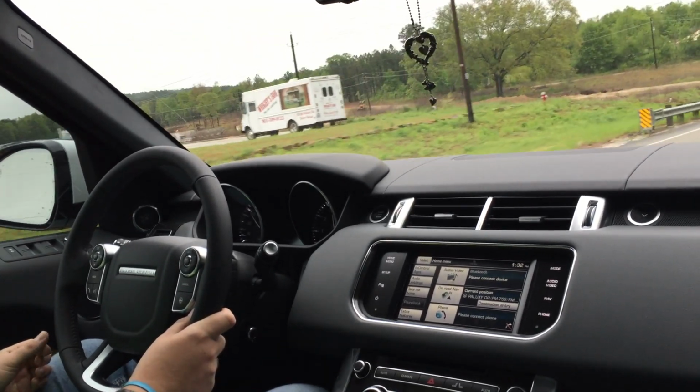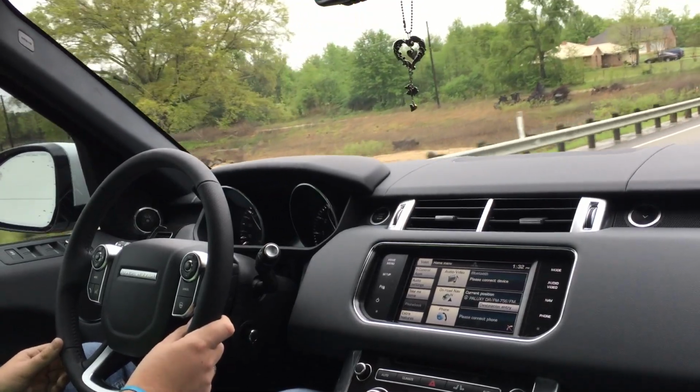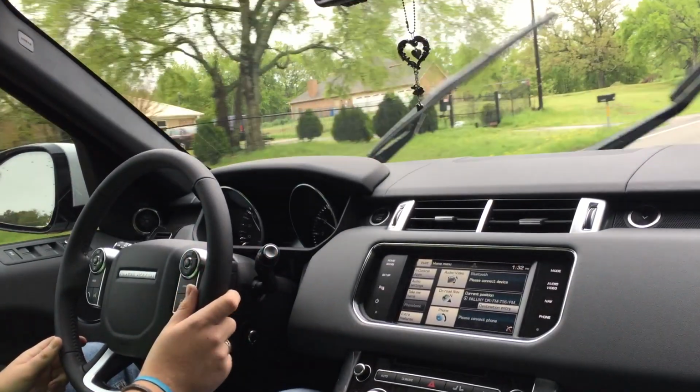They tried to, you can definitely tell that they tried to quiet down the supercharger whine, but I mean, I don't really see why. I really like the sound of a supercharger.